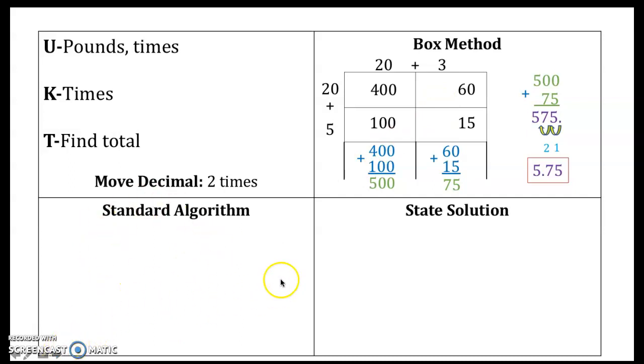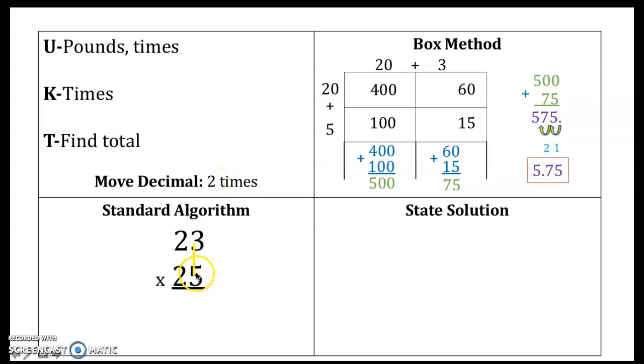So down here in this box, we're going to be using the standard algorithm. Again, we removed the decimals from this multiplication problem in order to simplify the process and make it more comprehensible. So this original multiplication problem was 2 and 3/10 times 2 and 5/10. We have 2 digits after the decimal place, so we know that we need to move that decimal 2 times in order to get a final decimal product.